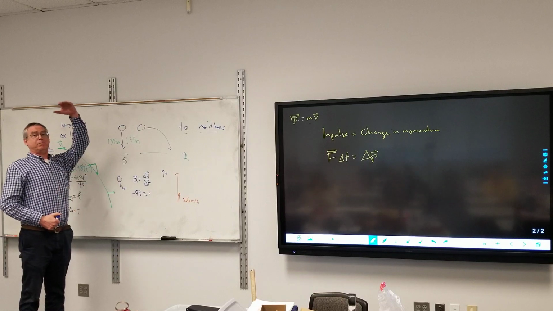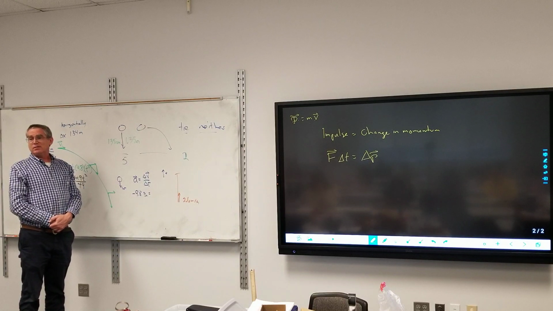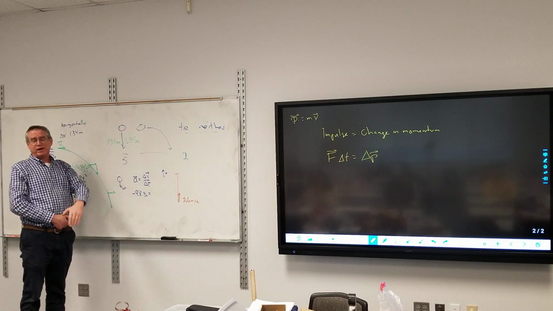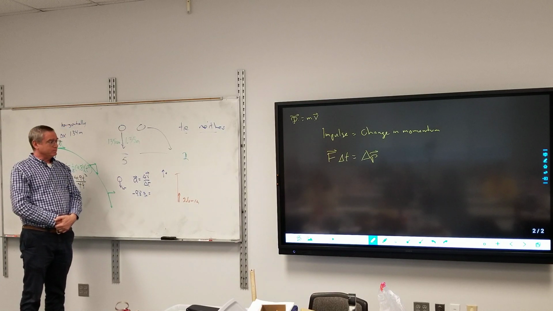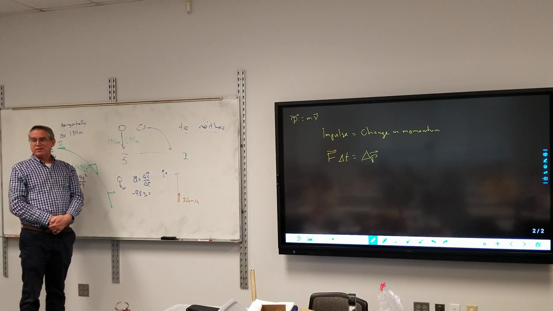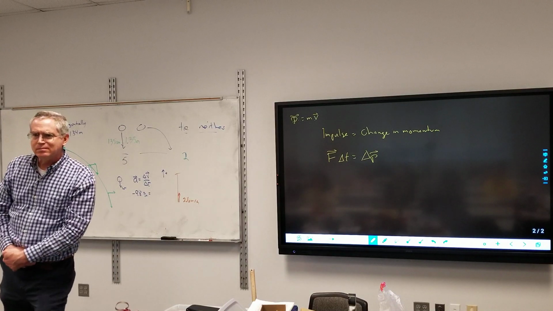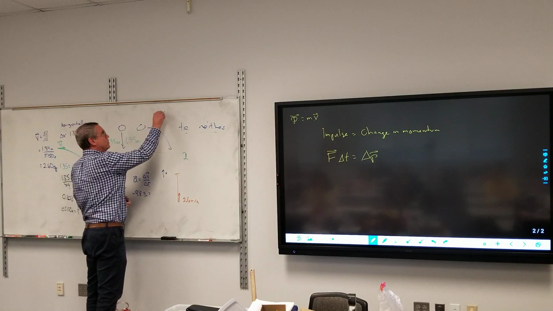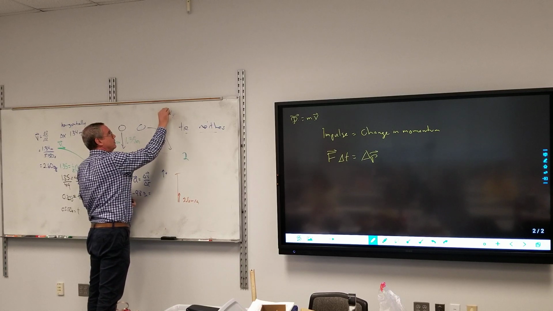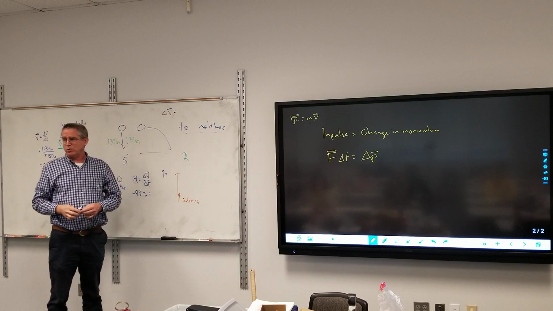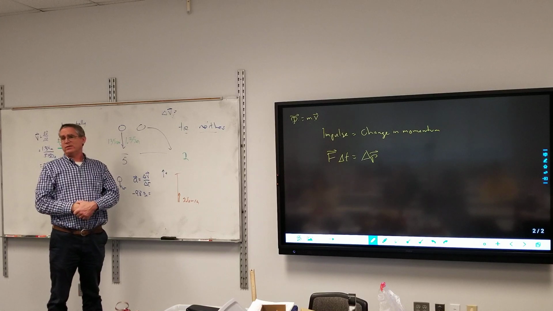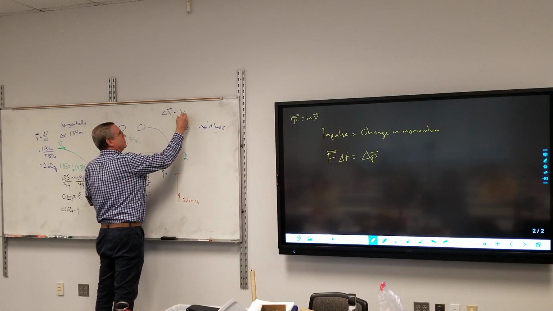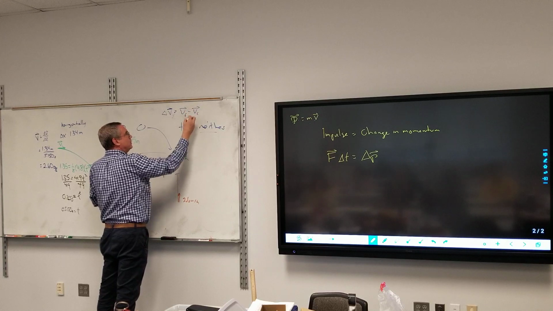We're trying to figure out how high up it's going to go. So when it reaches that highest point, what is the velocity? So therefore, what is the change in velocity? Initial v minus final velocity. So close. Is it final minus initial or initial minus final? Final minus initial. So V final minus V initial.